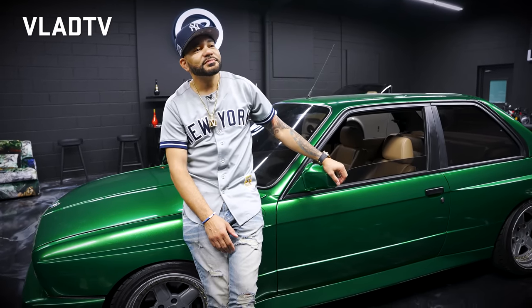So this car was yellow, and whoever did this car did layers of wraps. If you see it, the car was originally yellow, then they wrapped it blue, and then they put the graphics on it. So this car is just a dope car, man. And if he was to sell the car, he would have to sell it with the wrap, because I'm sure somebody would want to buy this with the wrap on the car.